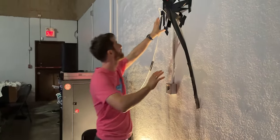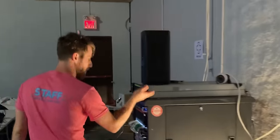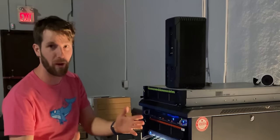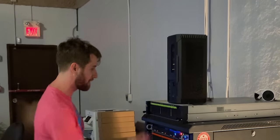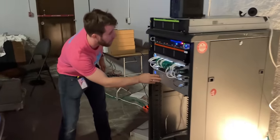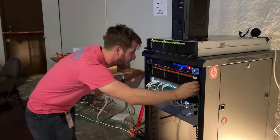The setup here is absolutely wild, but we're finally ready for the big test. Check this out. We had to build a router, okay? The router was only 1 gig capable. We have a 2 gigabit connection, so this is just made of another server. Got our surveillance set up, got our main switches here, and this is it. The Steam cache, Clayton server. We're ready for the big moment.